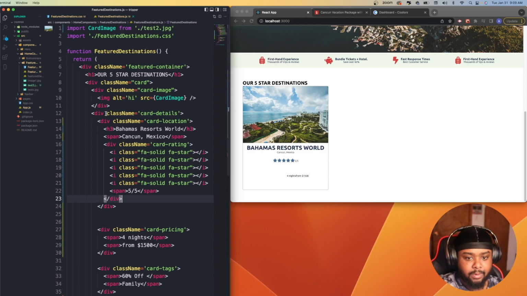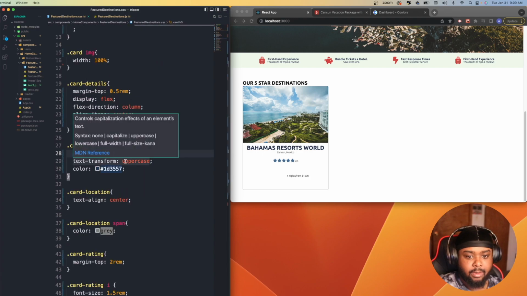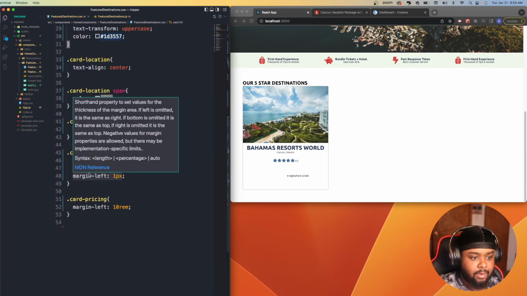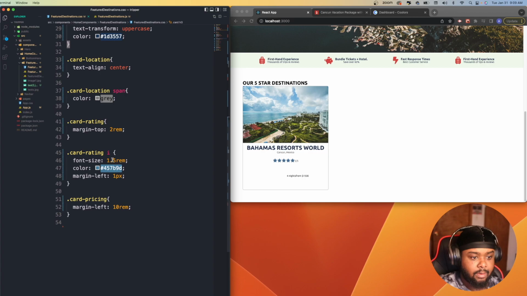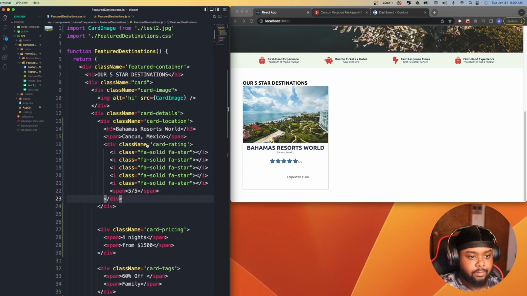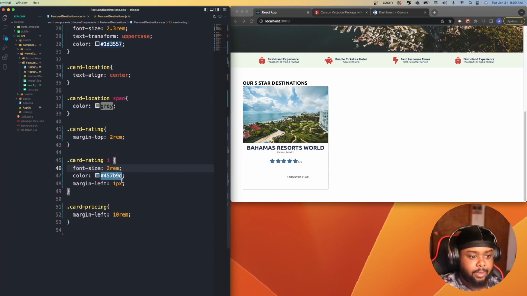So it can go up some. And now we can make that a little bit bigger as well. Card rating. Let's do 2 rem for the height. And I want to grab the span in there.